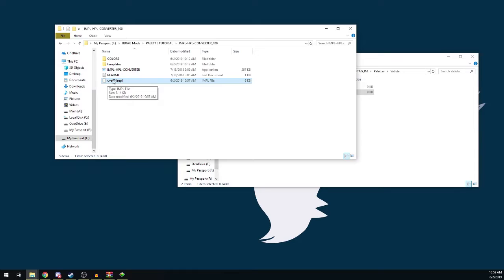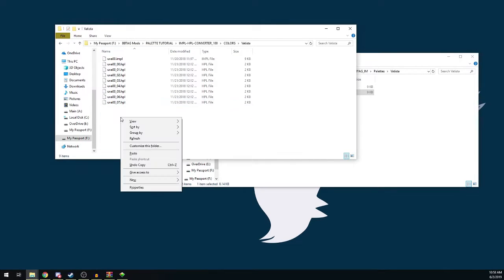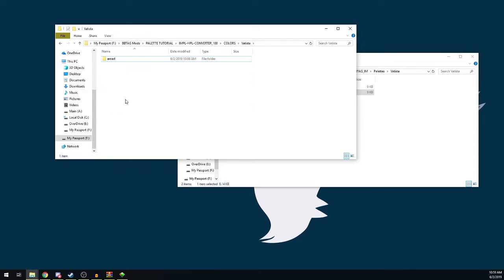So, we'll go ahead and take this UVA00.impl. Actually, let's copy that into, I have a separate folder for every character, so we'll go to colors, scroll down to Batista. Let's make a new folder. We'll call it Emerald, because I did one for Batista earlier that was Emerald. We'll paste this one here. So paste it back in here as well. Oh, we cut. Come on. There we go. Paste it here, and we'll just drag and drop it right onto the IMPL to HPL converter.